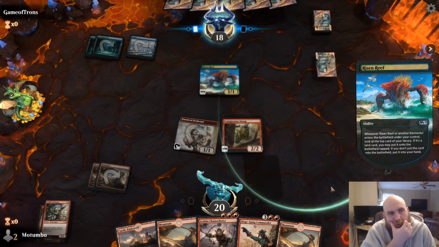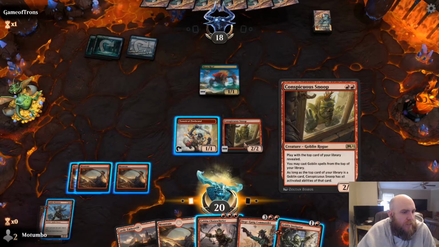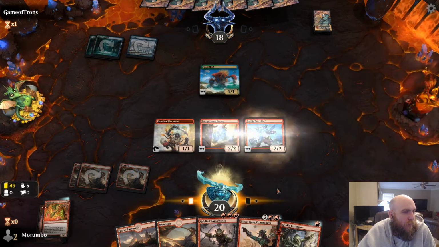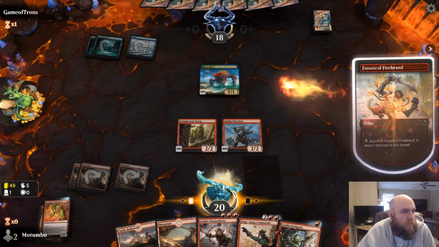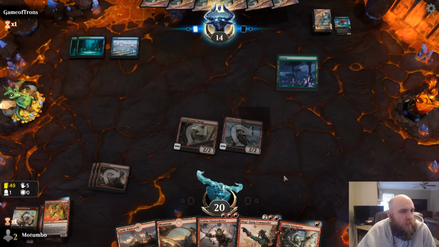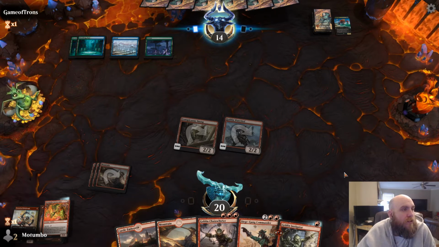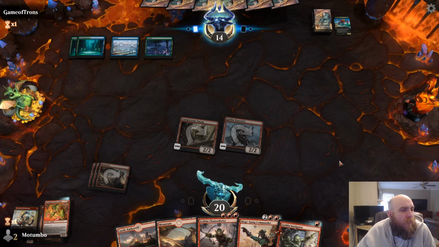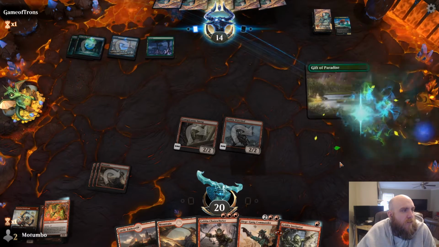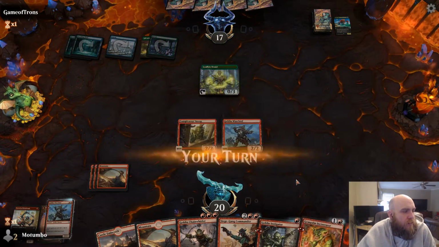Ooh, Risen Reef. You're not going to live for very long. These are all activated abilities. So maybe he has another Risen Reef, but I mean, Chainwhirler, obviously, get rid of that. Maybe 4 mana. Okay. Gain a little bit of life. Leafkin Druid. Okay, okay.